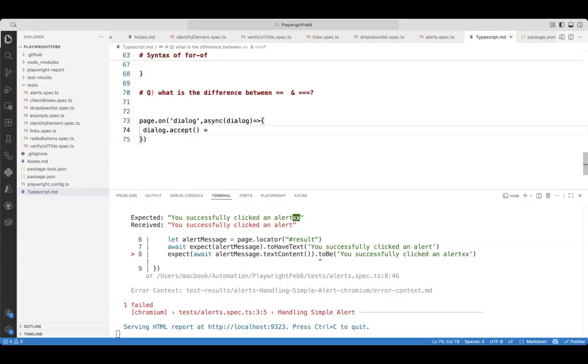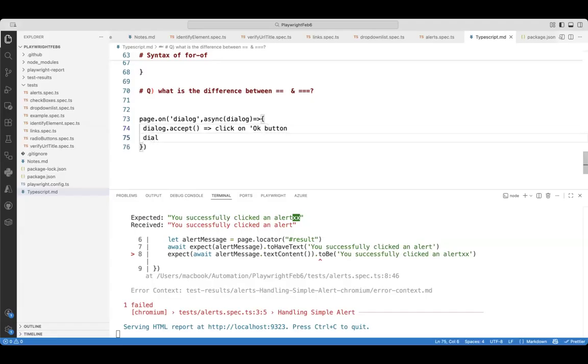What is it doing? It is clicking on the OK button. If I want to click on the cancel button, there is a method called dismiss. It is clicking on the cancel button.